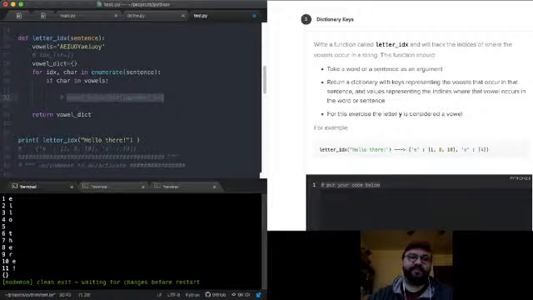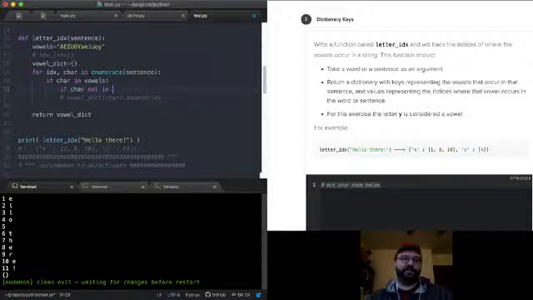So what I want to say is, if char is not a member of the keys of the dictionary, then we want to create it. So we'll say if char not in, we'll do a test for membership, a negative test for membership here with the not. So we'll say if char not in vowel dict dot keys. Some of you may point out that we don't need dot keys. That's true, but if you don't know what I mean by that, just put dot keys after it.